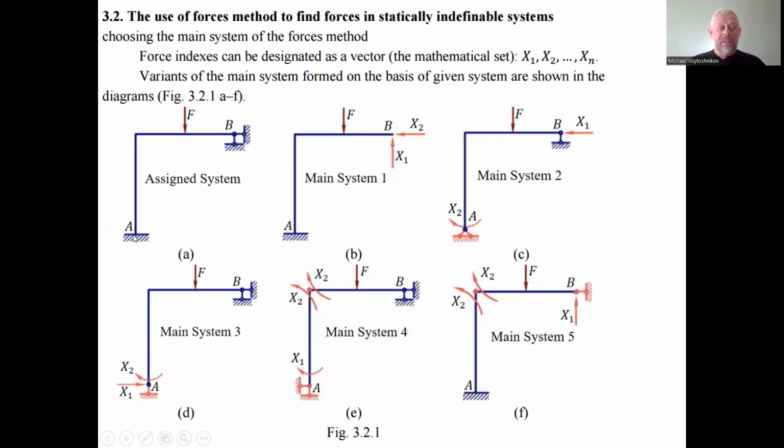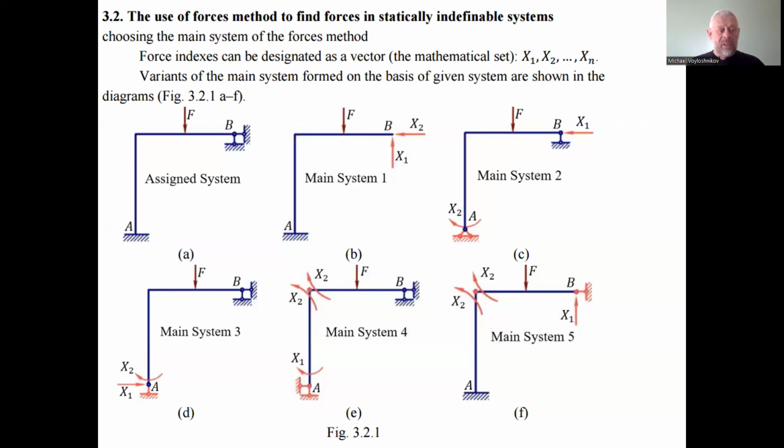Assigned system has the rigid embedded in point A, the rigid corner, and we have the fixed hinge here in the point B. We can substitute the fixed hinge by two supporting links. Supporting links, each one is like the simple hinge, but together this fixed hinge. This kind of the support provides the force of the two components in the point B, but the bending A provides us the support reaction of two components in the point A and the supporting moment in the point A.